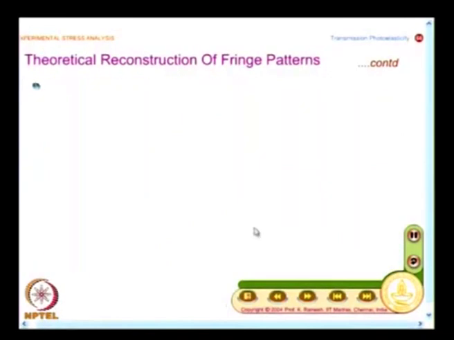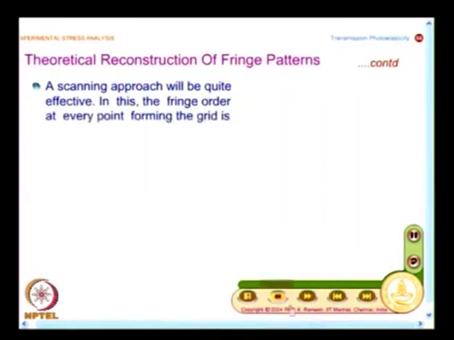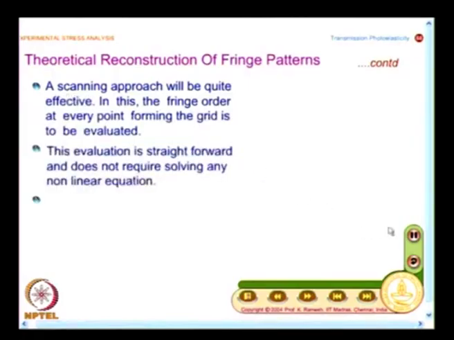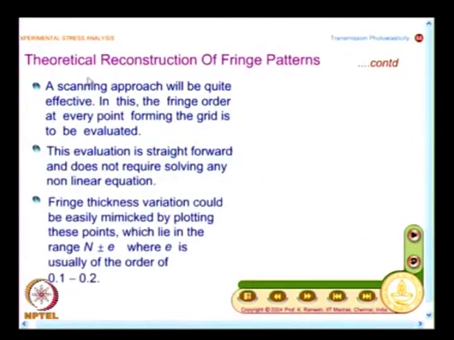So, what we will do is, see, computers are very faithful servants. If you ask them to do repeated calculation, they will do it without a murmur. That is the greatest advantage. So, what we will do is we will use the computer that way. So, we will do a scanning approach. It will be very effective.